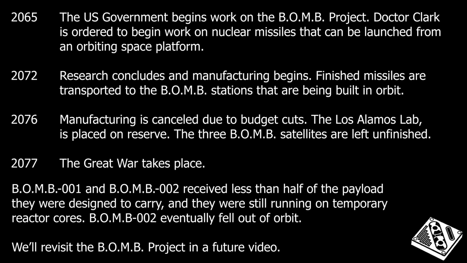Unfortunately, by October of 2076, the B.O.M.B project was put on indefinite hold due to budget cuts. B.O.M Station 1 and 2 were both already in orbit and were technically functional, but they were only partially complete and received less than half the nuclear missiles they were originally intended to carry. B.O.M Station 3 was left largely incomplete, with a few finished components being stored in a hangar at the Bloomfield Space Center. Production on the orbital missiles was cancelled, and the Los Alamos Lab was put in reserve.